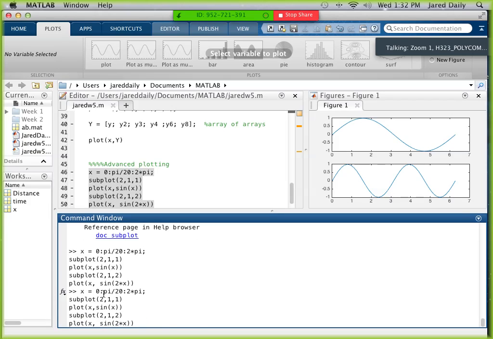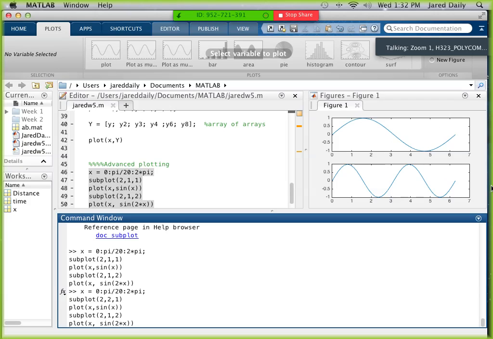We could do subplot 2 by 2, for example. And in the first slot we'd put something, and in the second slot we'd put something, and in the third slot we'd put something. And you would have, in your figure window, essentially 4 separate plots with separate axes and separate little tiles. And they would be in a 2 by 2 matrix. So you'd have one here and one over here, and kind of like 4 little boxes.